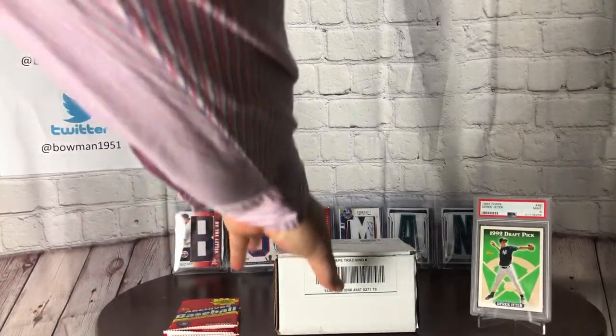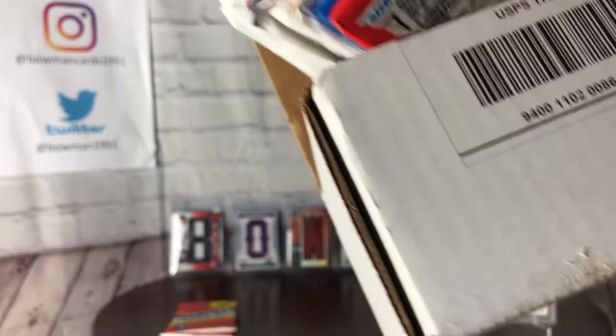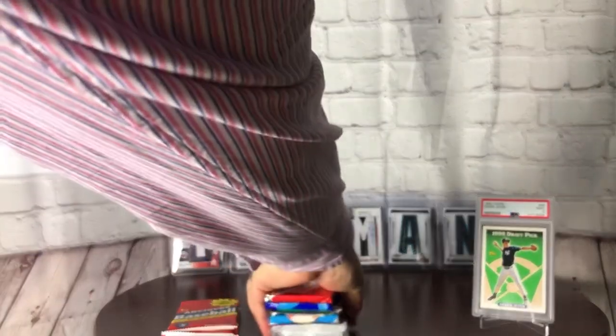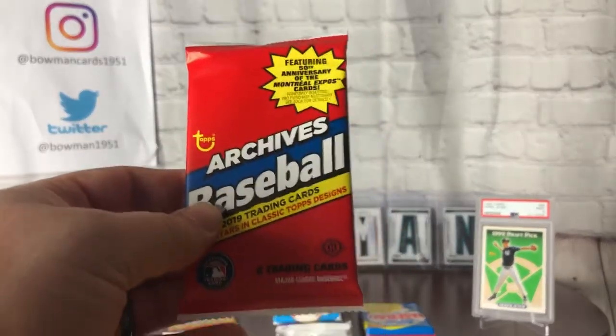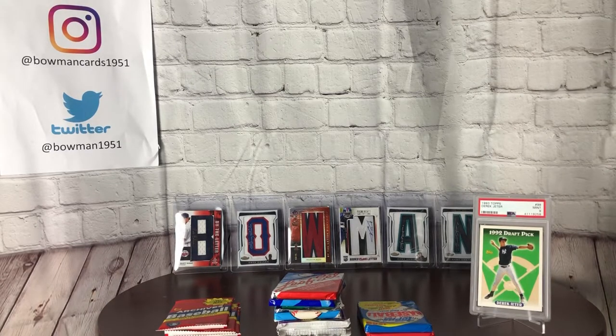This should be a lot of fun, taking me back to my childhood and all the packs everybody grew up with. It doesn't have a lot of value, but we do have one big card to hit — right out there in front of you — the 1993 Topps Derek Jeter. Also included are three hobby packs from the Archives release from last week, which I picked up when I went to get some card savers from my LCS.